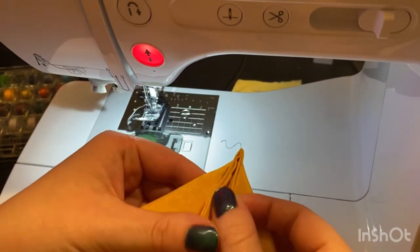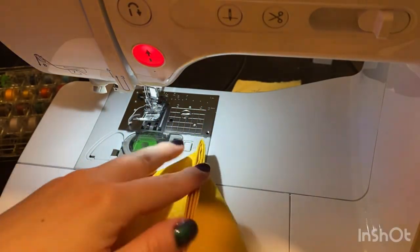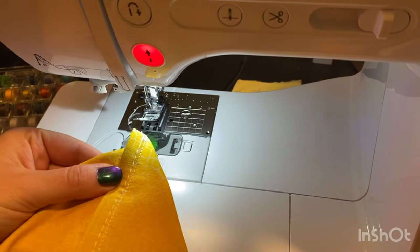We need to box the corners out 1.5 inches. Fold this 1.5 inches and then sew across, and that'll box the corners.